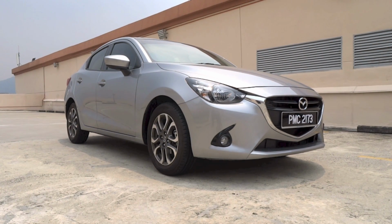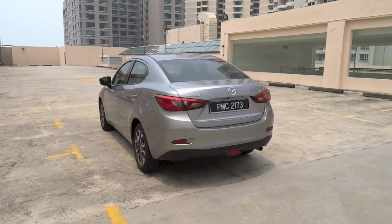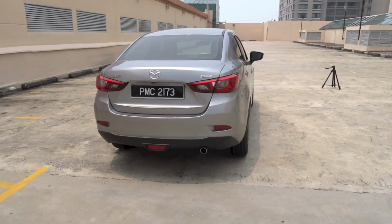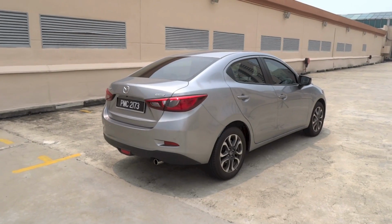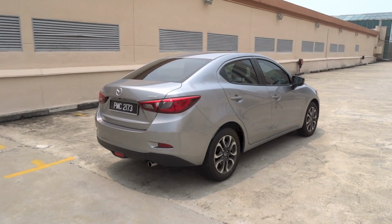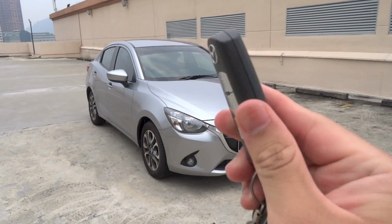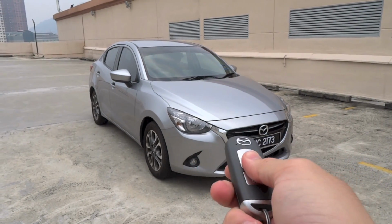Hey guys, right here I have a 2015 Mazda 2 sedan. And today I'm going to make a startup and full vehicle tour video of it, show you the features inside and out. So here is the key fob. Let's go ahead and start it up first.